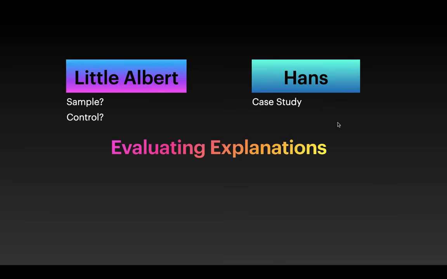What about Hans? Hans was also a case study, and was it objective? No, it's very biased in the sense that Freud has his own opinions about the way he thinks about things, and it's all just based on case study and opinions. Freud did not do any scientific experiment to validate his theories, right? He just came up with his theories based on his thoughts and experiences. That's not objective, right? That's not scientific.